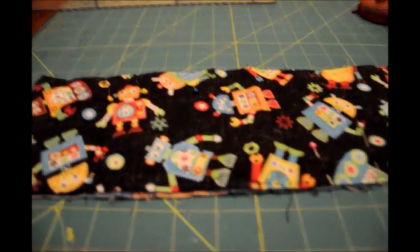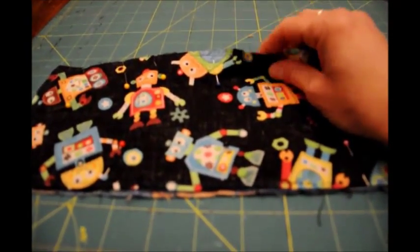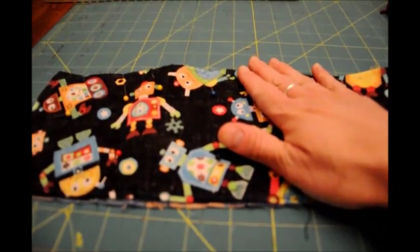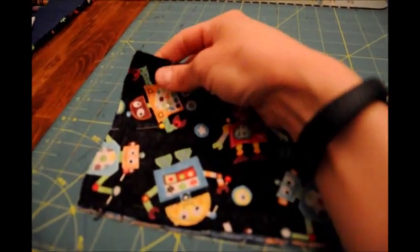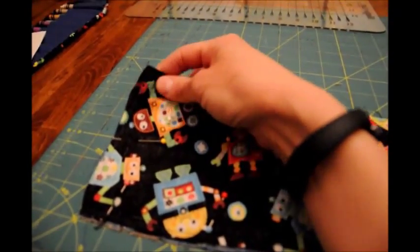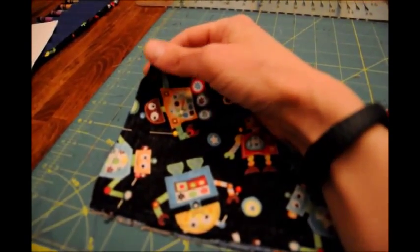Okay, so I've gone along and I've sewed along the edges, and I left some space open on the top. Again, I think the top is actually the best place to leave the space. And now I'm going to trim my corners. Anything that you sew that is straight, square, or rectangle, you'll want to make sure that you cut the corners.